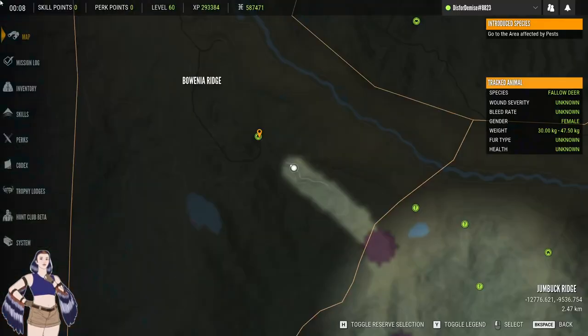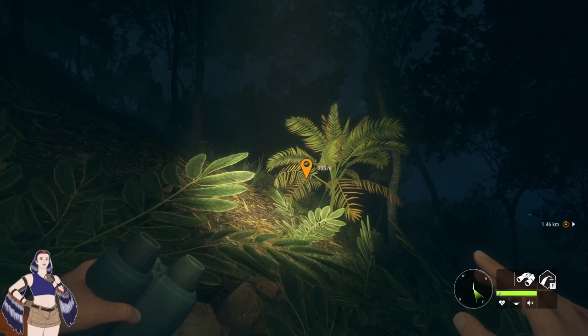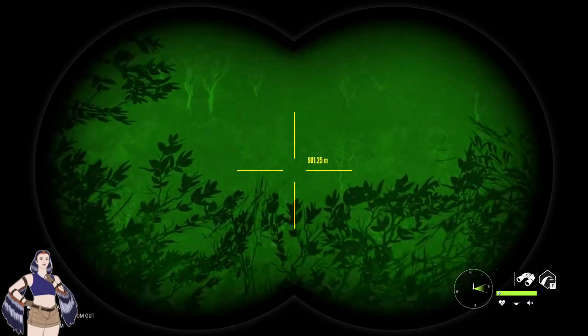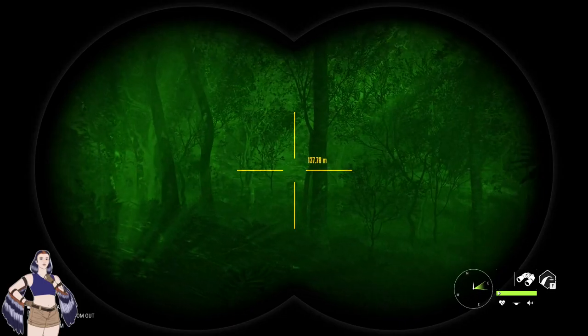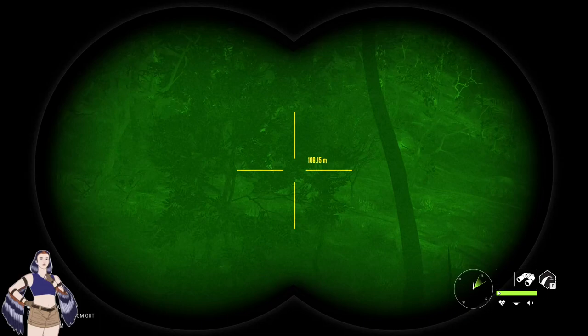What's this tower called that we're heading towards? This is Albert Tower. Okay, I wonder if it's named for Prince Albert, or just someone's dad who is called Albert. Who knows? Oh, is that? I think that's just a big tree.